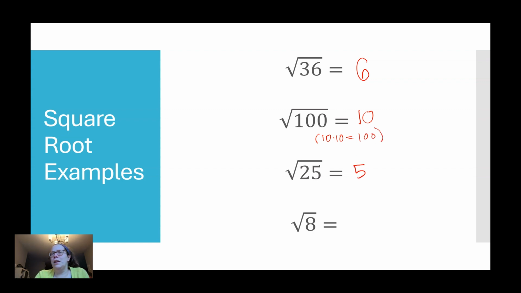And now stop for a moment and think if you know what the square root of 8 is. Is there a number that multiplies with itself to give us 8 nicely? And the answer is no, right? I can multiply 2 times 4 to get 8, but there's not a number that multiplies with itself to get 8. So this guy gets a little bit more complicated. It's going to have a more complicated answer. We'll see in just a minute how we do those ones when they're not perfect squares. Obviously, your calculator will tell you a decimal expansion for it, and you can use that if what you need is the decimal expansion.